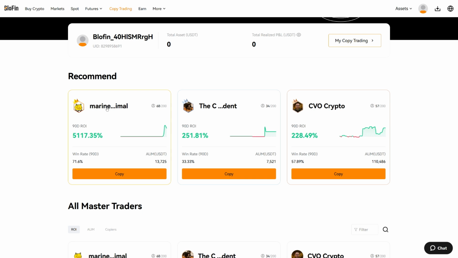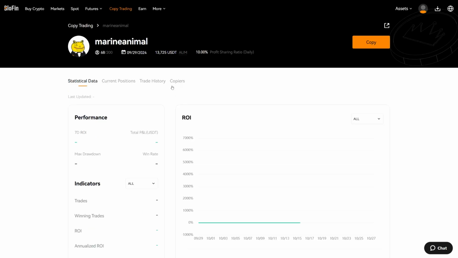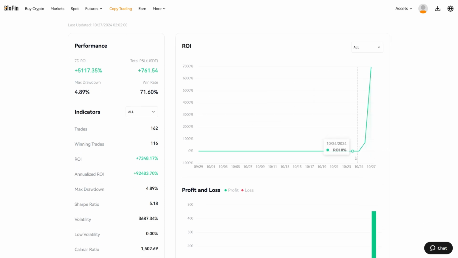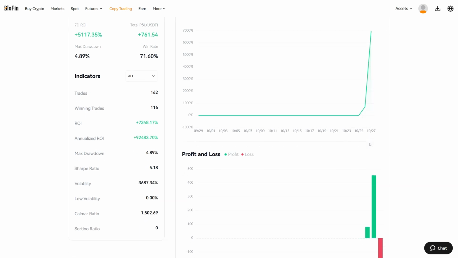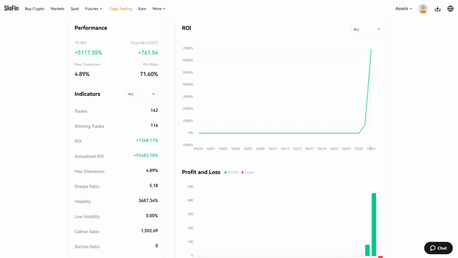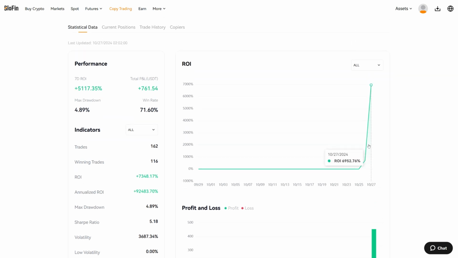I can show you now this right here. Let's click on this and I will show you exactly why this is a bad trader to copy. Now he did make 5,000% profit in the last 7 days. However, you can also see that he is basically just gambling. He took 2 trades and it's up almost 7,000%. This is not trading, this is gambling, and I can guarantee you he will blow up all of this money just as quickly. He will lose it all again. So don't copy traders like this. I know it does look tempting, but it is not reliable in the long term. These traders will all get rinsed out.